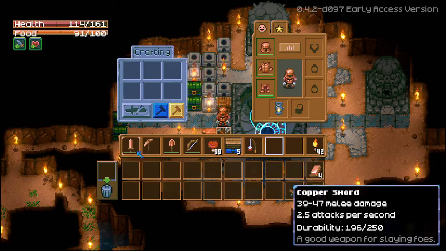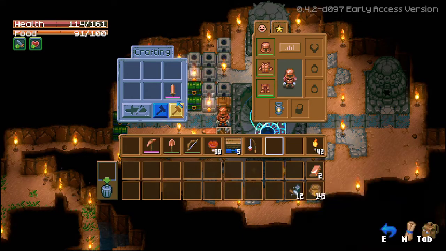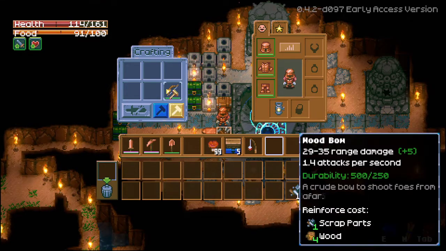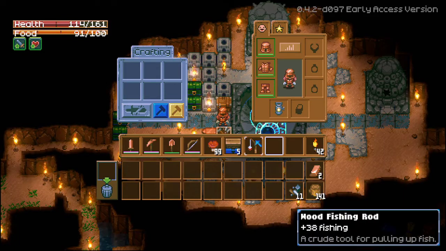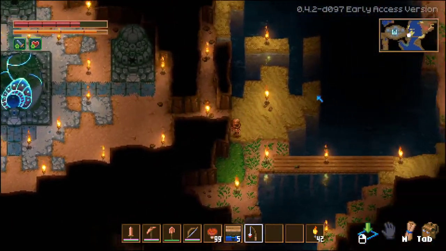That's more things to it. For a sword, I kind of hope this gives it more DPS. Okay. 6 more damage. How can I edit this up? I don't know what I'm gonna do. How does this fishing rod work? I'm gonna have a lake here soon.